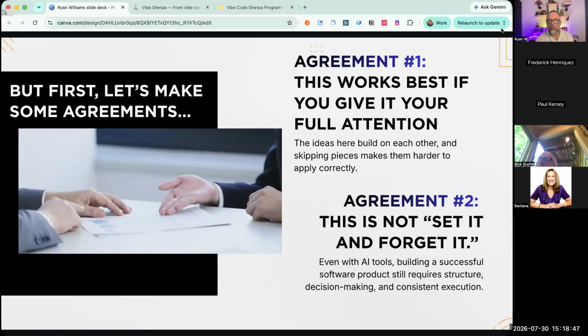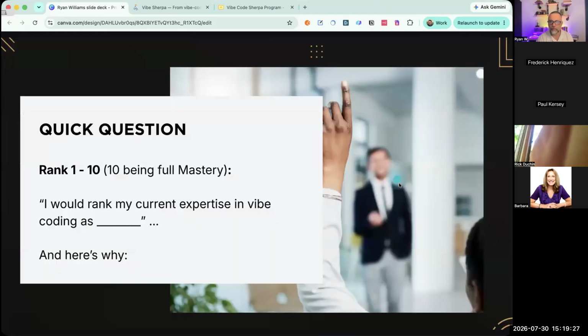On this call, I ask you to give your full attention, because I'd love to cover things and then have you thoughtfully ask questions about them. Remember that nothing we do here, and nothing you do on your app, is a set it and forget it. This stuff is evolving constantly. I think you know that because you're dancing in this world. But in case you weren't aware, everything I say today could change next week. It's that fast, and it's the fastest mode of evolution of any kind of business I've ever seen by far. It's great in some ways and challenging in others, and I'm sure we'll all experience some of that together.